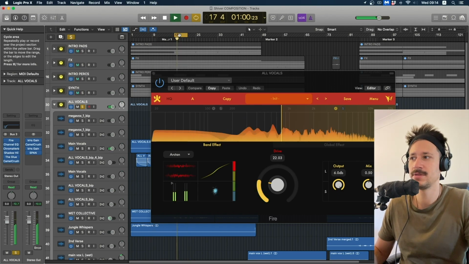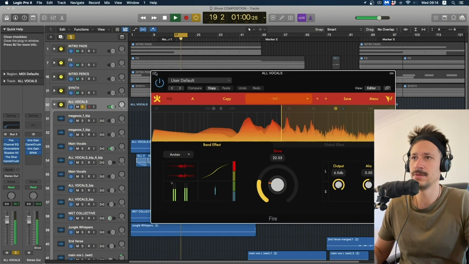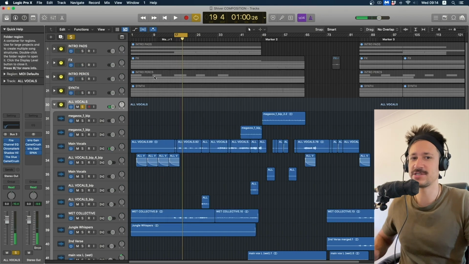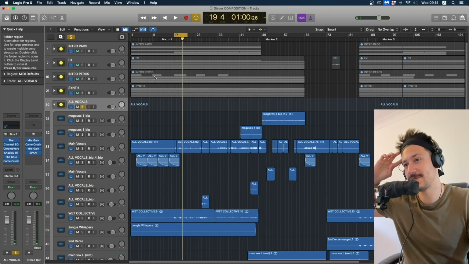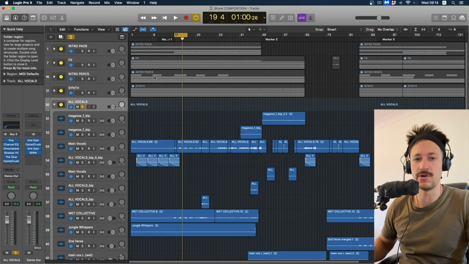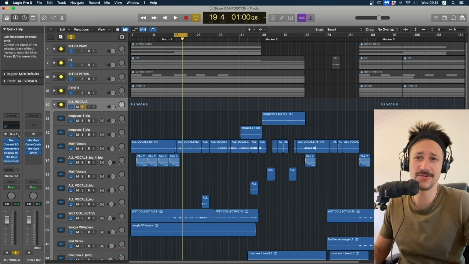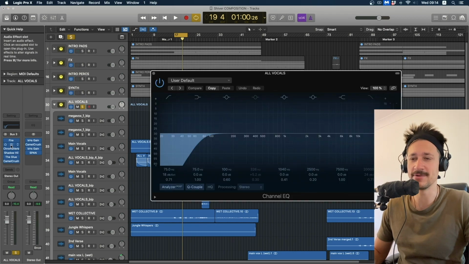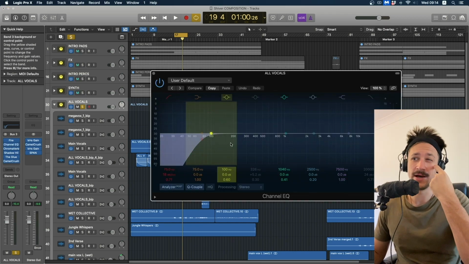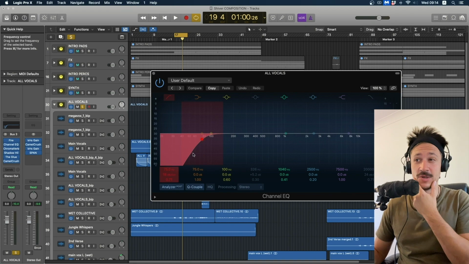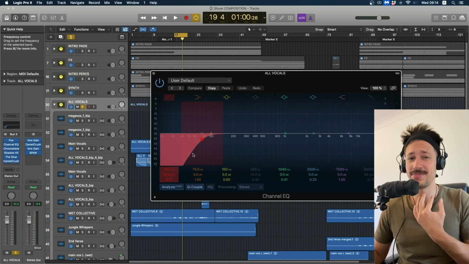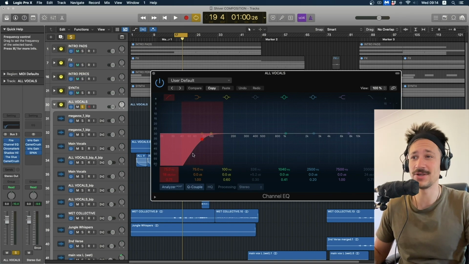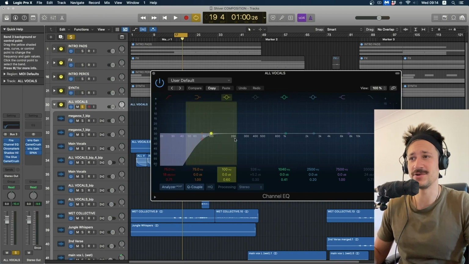It's a case of just slightly enhancing the high end once you know everything's already clean again with the Fire. So I've just done a little bit on there. And yeah, we're working backwards. We're dealing with the whole group. So I didn't want to take out too much low end. If you take out too much of the vocal EQ wise, it's going to sound terrible. So you've got to keep it in.